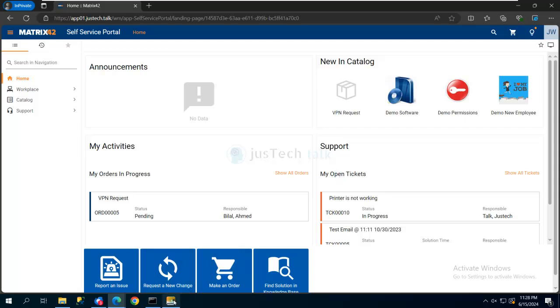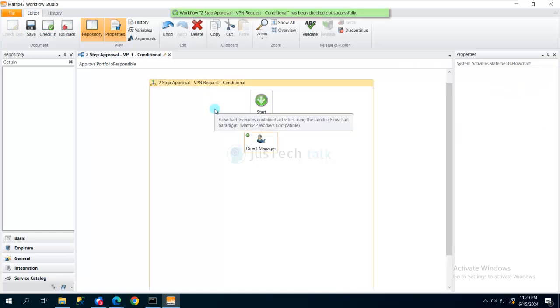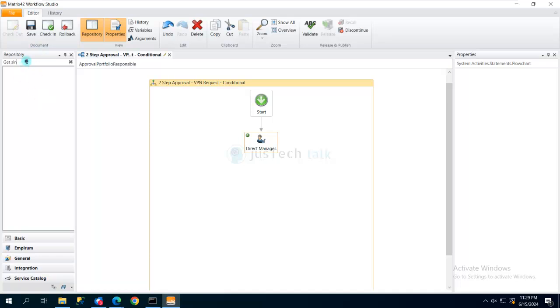So what I'm going to do is go back to my request, the workflow basically. Okay, and now this time I have to get order details.